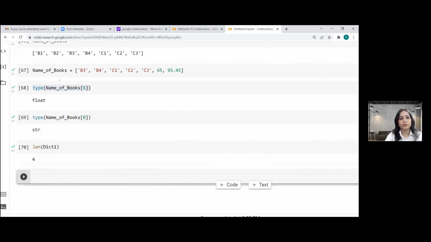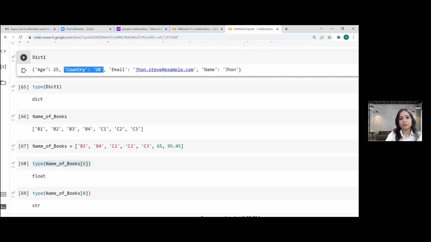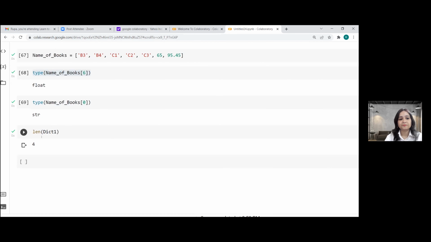It gives me the pair of key and value. It does not count key separate and value separate. It considers this key and value as one single item in the dictionary. So this gives me 1, 2, 3, and 4. So here I have an answer as 4. All right. So great.